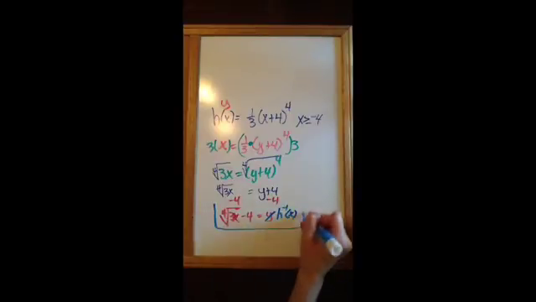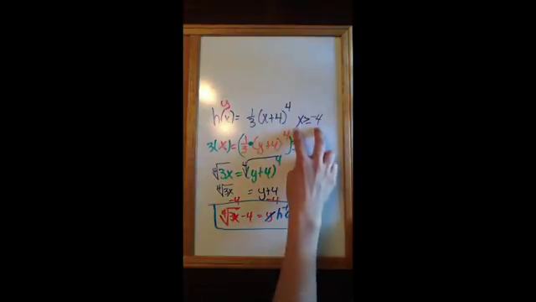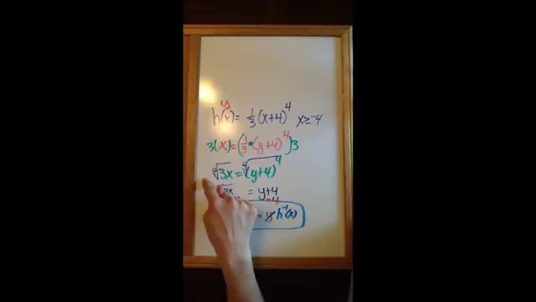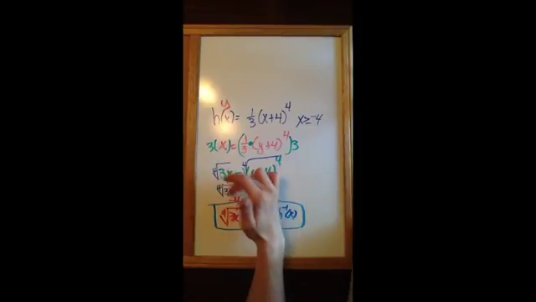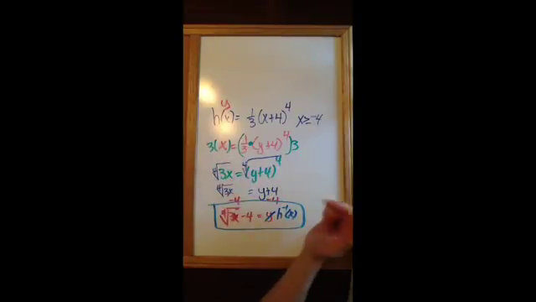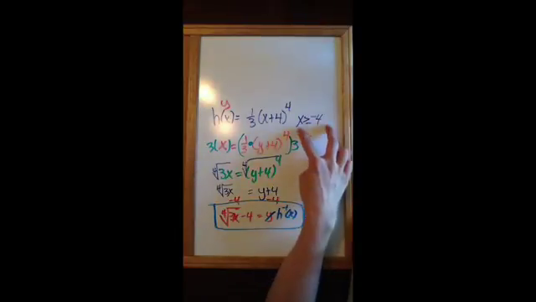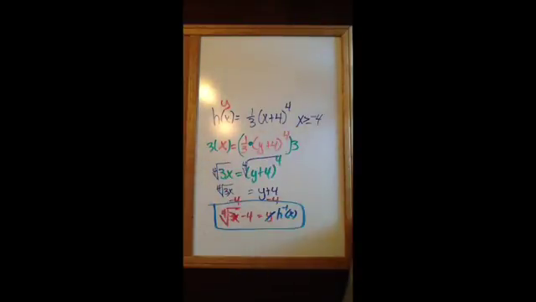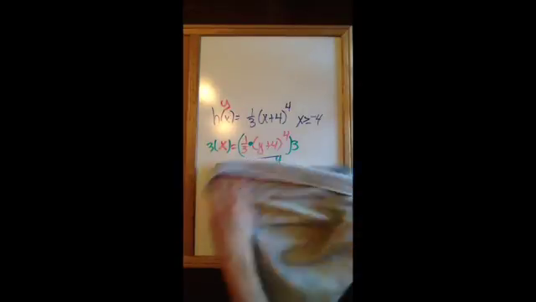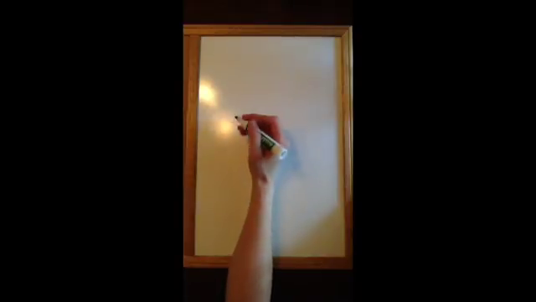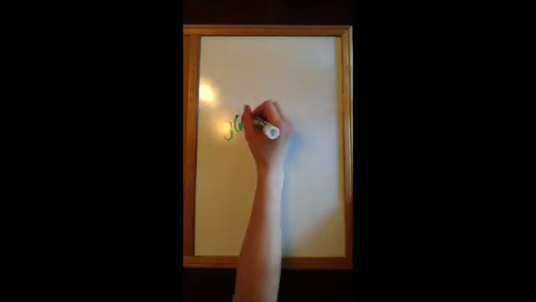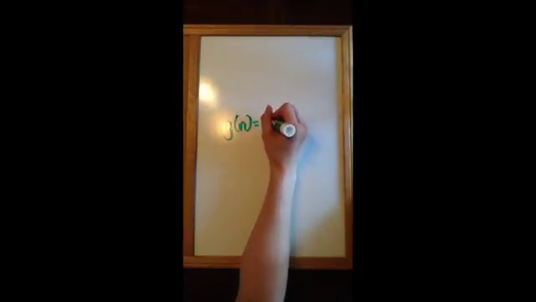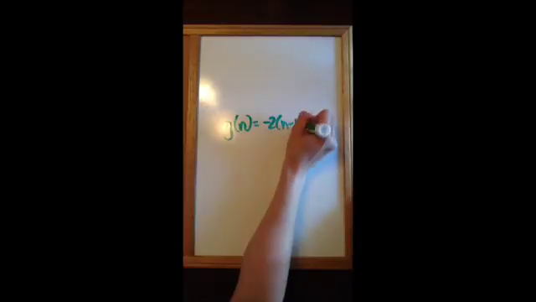Okay. Now, if you have an odd power, you don't have to do this restriction. Notice here, theoretically, anytime you take a fourth root, you should be doing plus or minus like you do with the square root. But because of this restriction, we only take the positive fourth root. So if I had a fifth power, say I had g of n equals negative 2n minus 1 to the fifth.